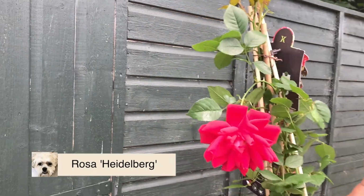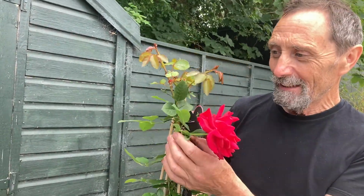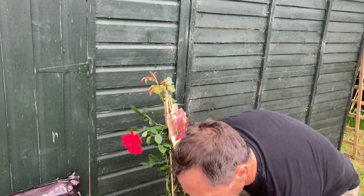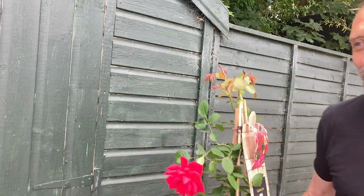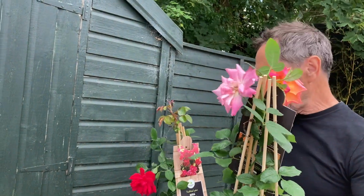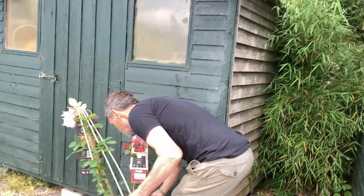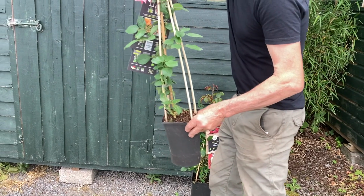We've got a lot of German roses this year because we had supply chain issues with the normal ones we have, and it's actually good to get something a bit different. Try it out. Now, this one or this one. Oh, that's a hard decision. I hate these decisions. It's sort of an existential decision. I think my original idea was the orange. Now, you know what we might do? We might stick the red here. Let it go up there.